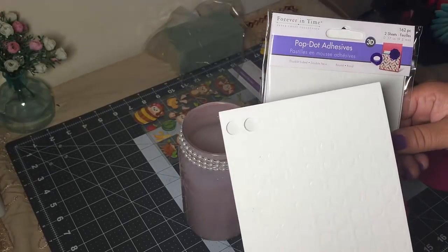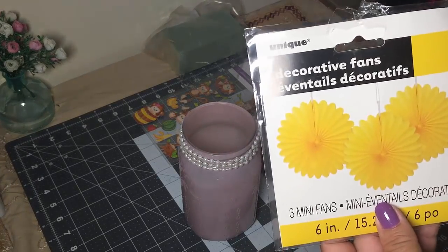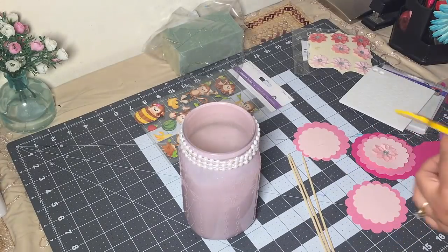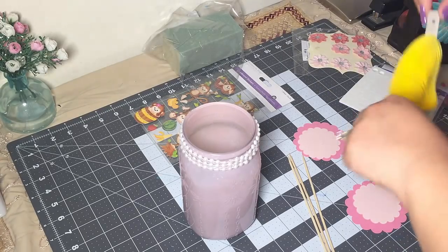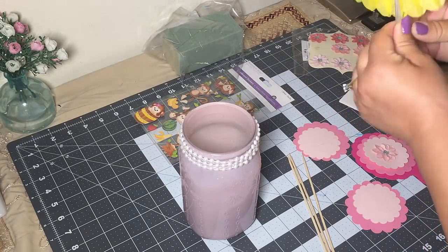Okay, and I'm using these double-sided adhesive dots. And I'm using these mini fans. And that's it. So this is gonna be a very simple centerpiece. This is a request, and I am doing three different centerpieces. So this is the first one, using a mason jar.